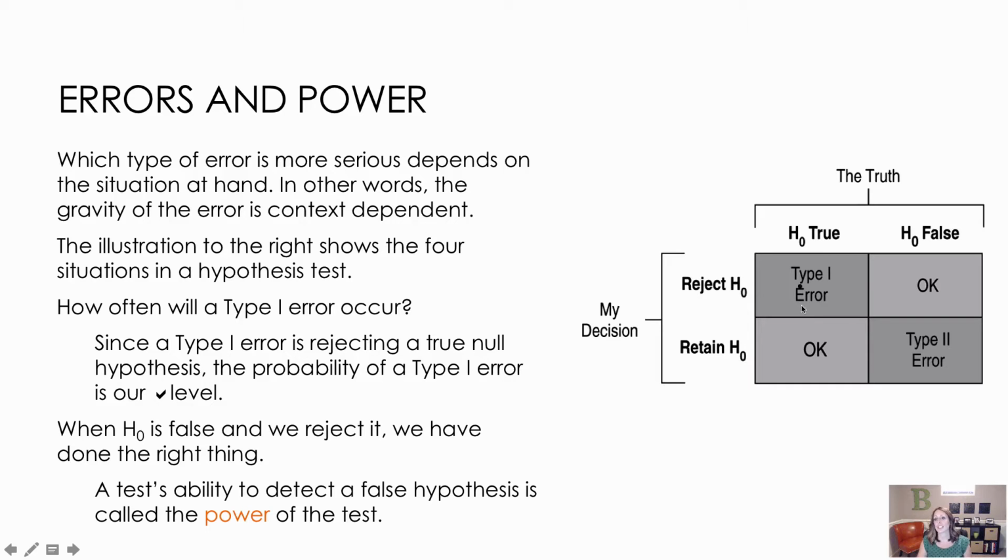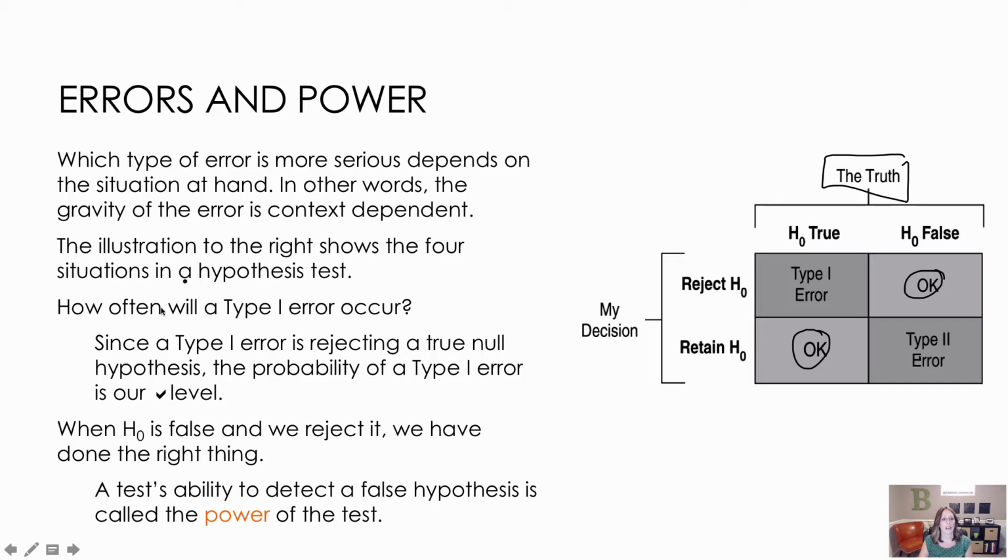So over here we can see all of the possibilities. This is the truth. Either the null hypothesis is true or the null hypothesis is false. If it's false and we reject it, that's a good thing. If it's true and we fail to reject or we retain it, that's a good thing too. So we made the right decision. A type 1 error occurs when the null is true, but we reject it. So we reject the null hypothesis, but we should have failed to reject. That's type 1, and same for type 2.